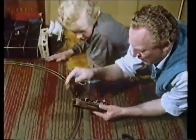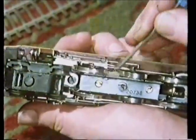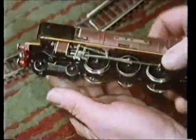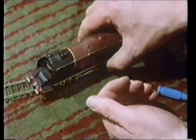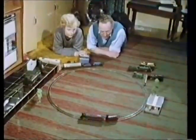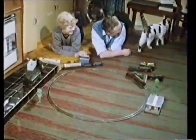Very well. There's a piece of fluff here. That's it, that's for running on the carpet. Get off, go. Go on, get off.